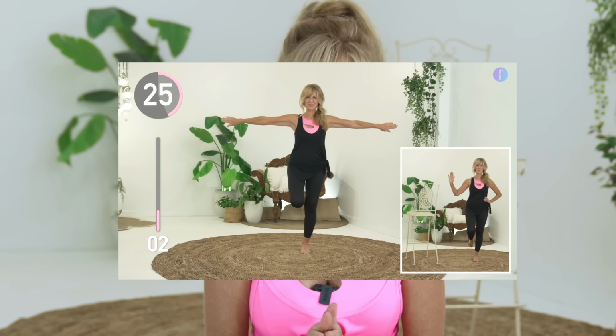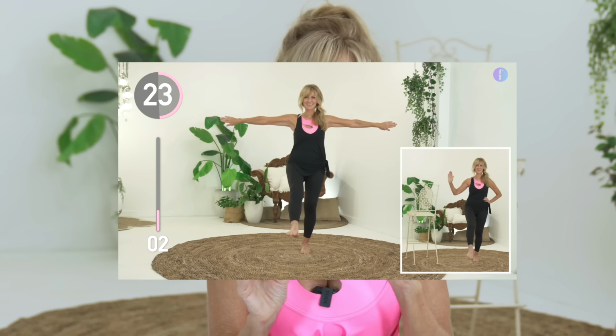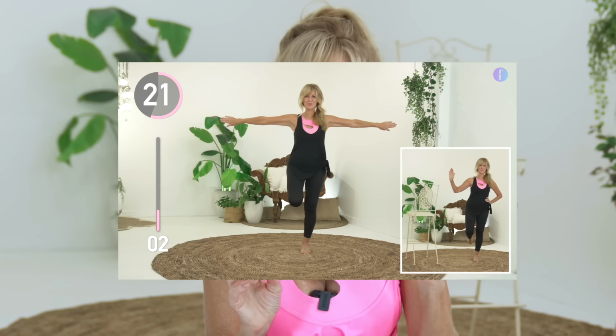So if you're just starting and your balance is off, choose the option on the left, which is done with a chair. And the trick here is to take your hand off the support for a little bit of the time. And that way you can build your way up to not needing any assistance at all.